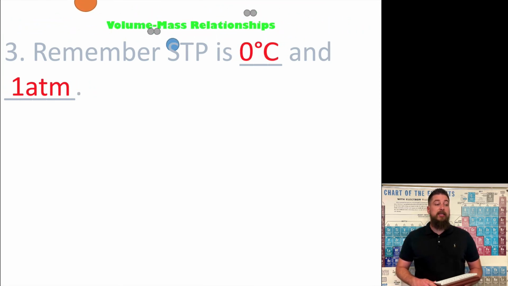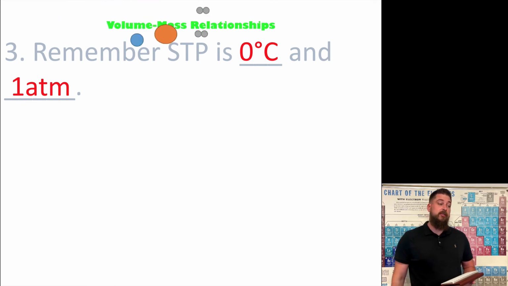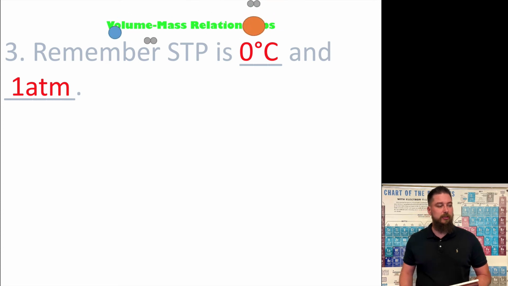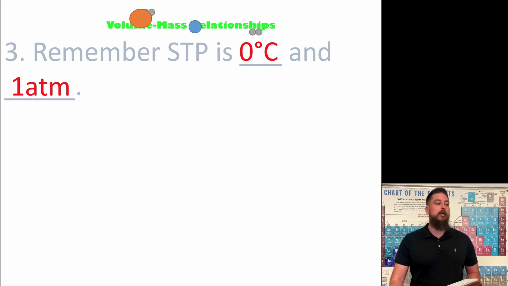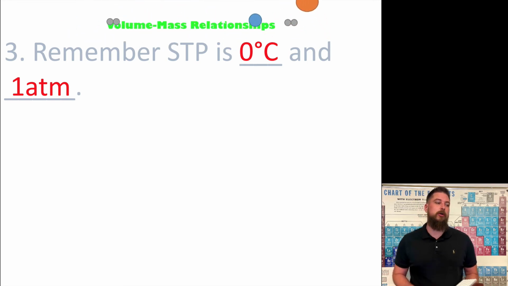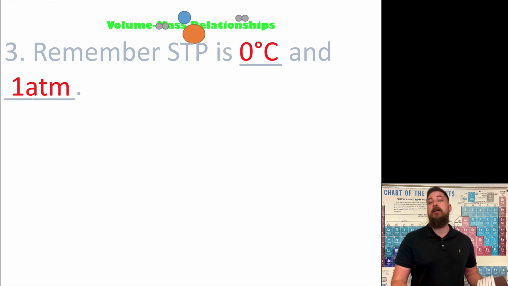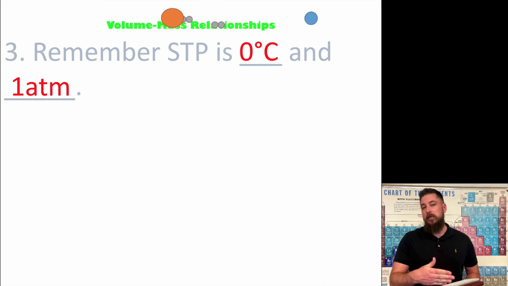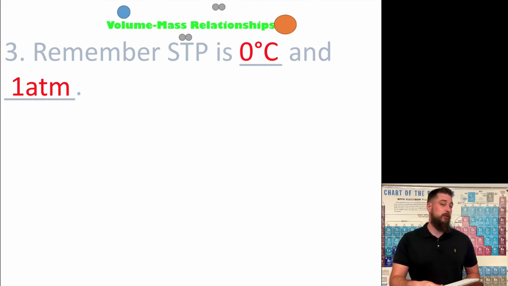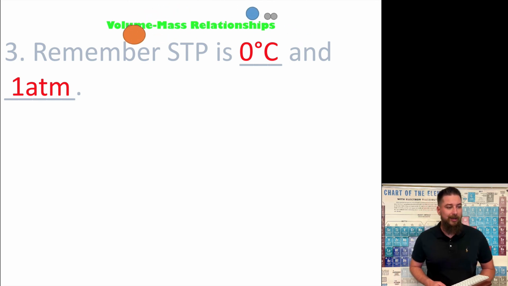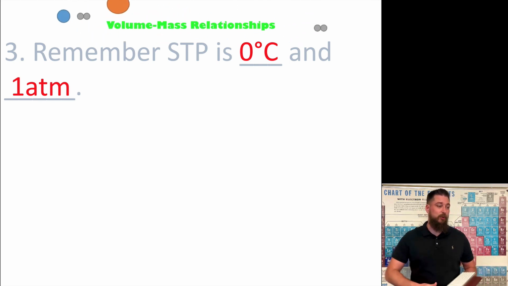All right, so remember that standard temperature and pressure is 0 degrees Celsius and 1 atmosphere of pressure. If it's not at 0 degrees Celsius, which is 273 Kelvin, and it's not at 1 atmosphere of pressure, the volume is not going to be 22.4 necessarily. It's going to be some other volume. In that situation, you would have to use PV equals nRT to calculate those things. So just keep in mind that if we are not at standard temperature and pressure, we need to use PV equals nRT. And let's go ahead and do some practice problems with it.